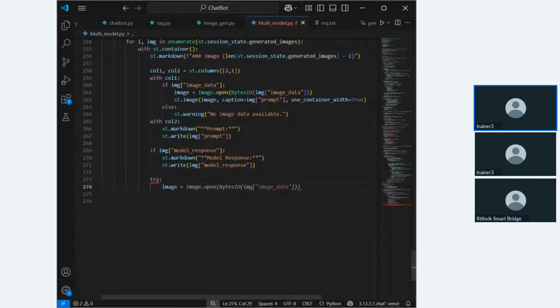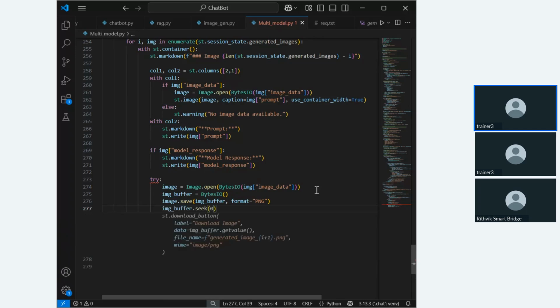Just, it is opening. See, after generating the image, it's going to look like data, so that data needs to be converted, and I'm using this to convert. BytesIO buffer and PNG, so it needs to be in PNG format. Zero means it is going to give the first image.